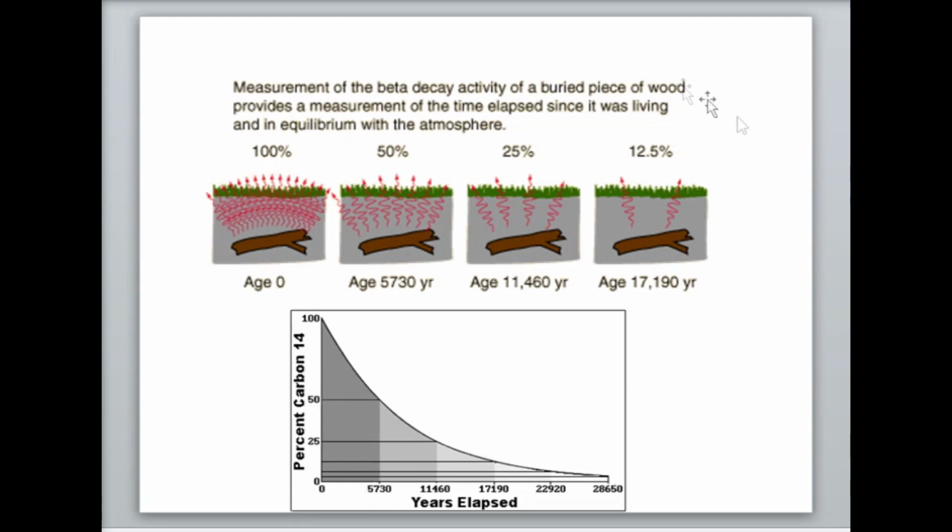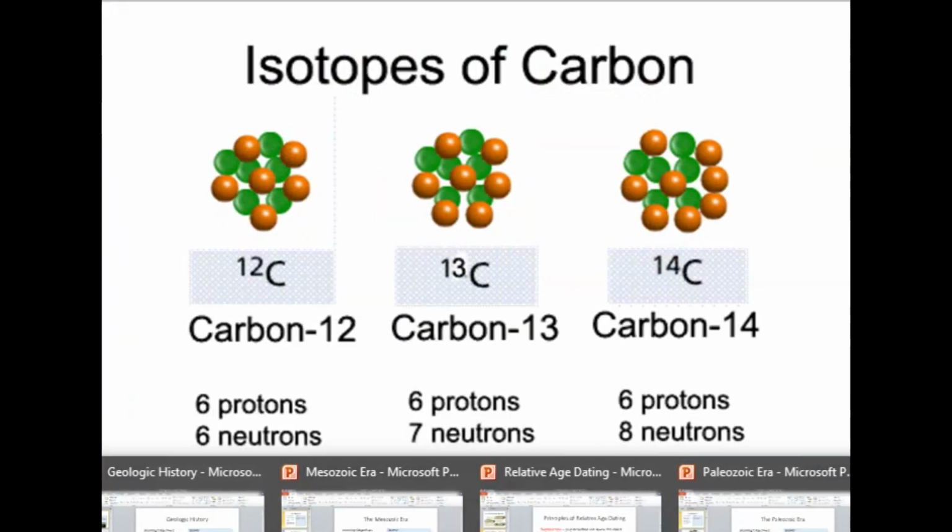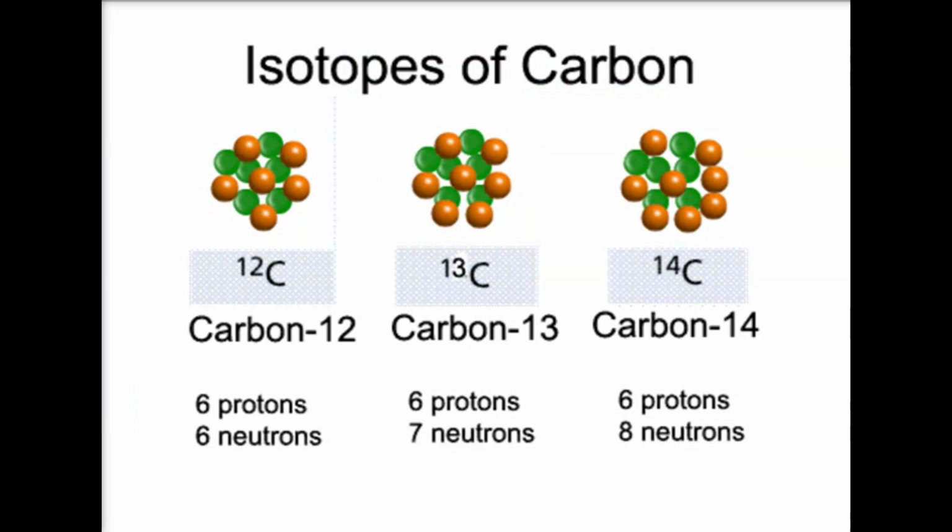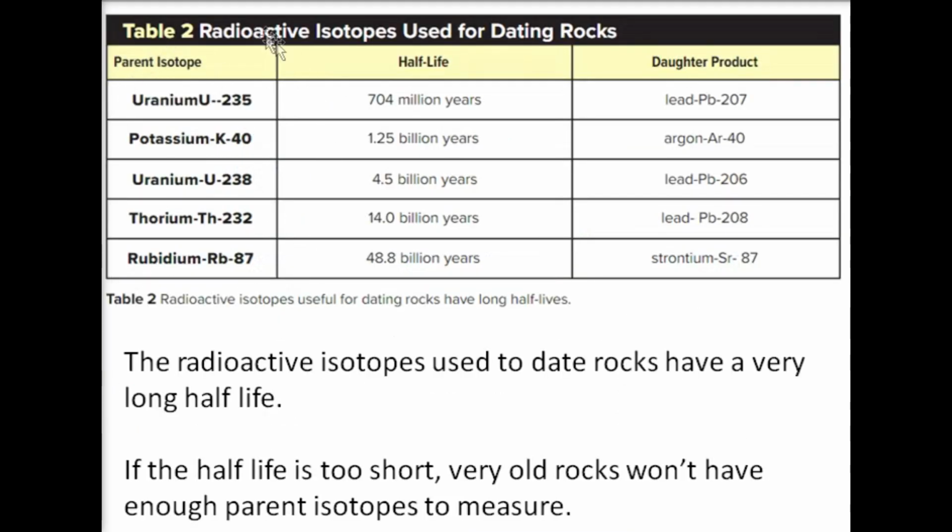So if something's organic, you can use carbon-14 to figure out how old it is. Basically, you see how much you've got left as a percentage. You go across, you go down, and it tells you how many years have gone by. For rocks, this isn't going to be good enough because the half-life is too short. So we use other radioactive isotopes, for example, these ones here. These have a much longer half-life, and for a really old rock, you want something with a much longer half-life.